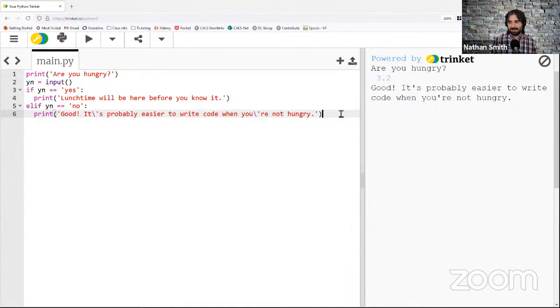I'm going to go to the end of that line, and then I'll press enter. And again, it's going to give me an indented line, but I don't want that again for line 7 here. I'll hit backspace one more time. And then I'm going to put the else down here. So else, colon, and then one more line.